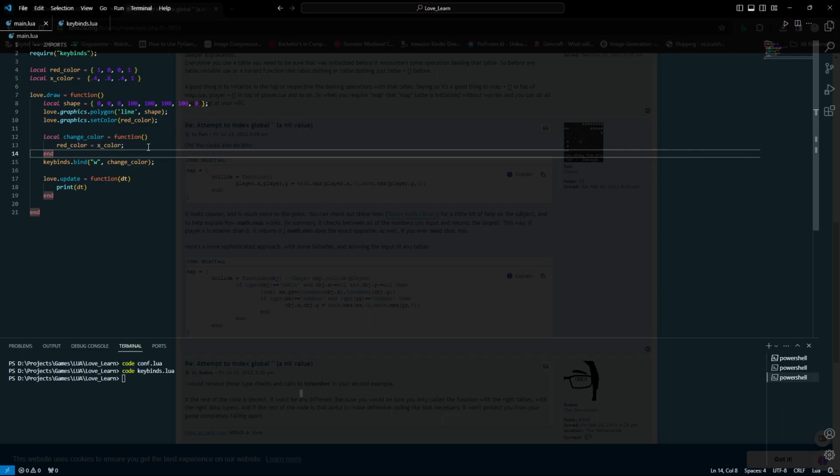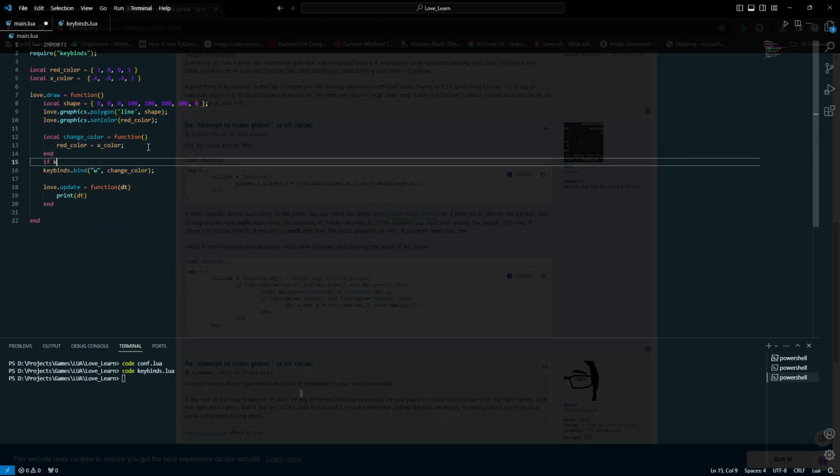Maybe I got it. If keybinds is not equal to nil, then this.